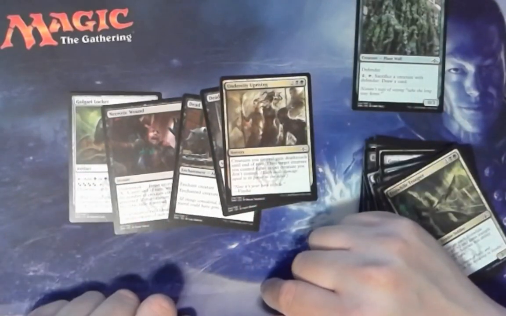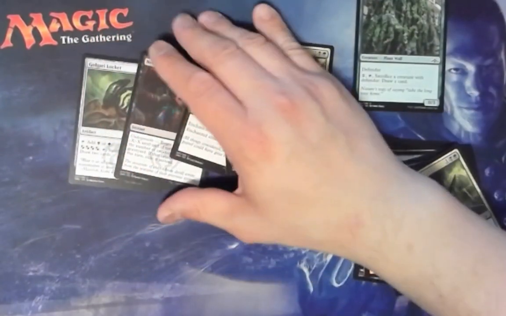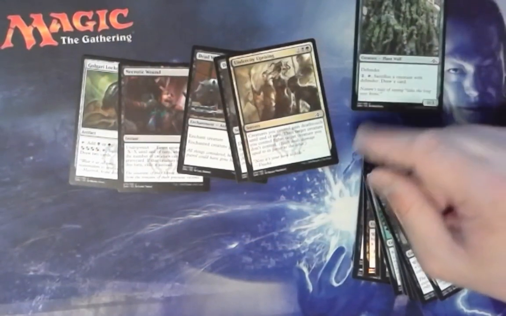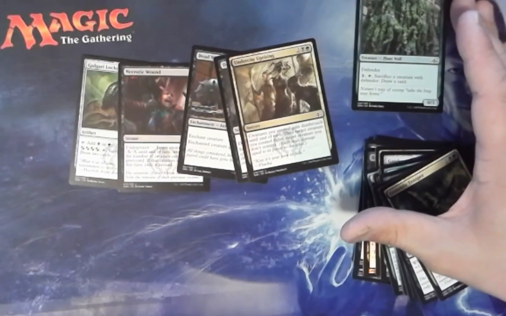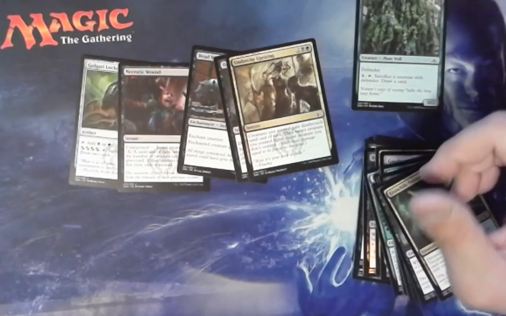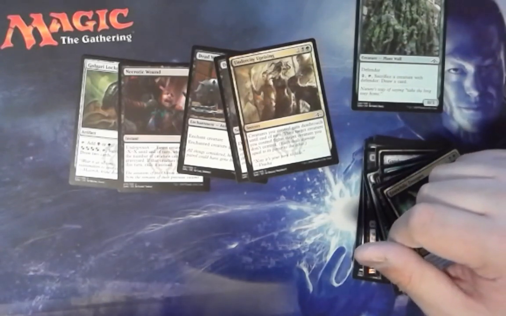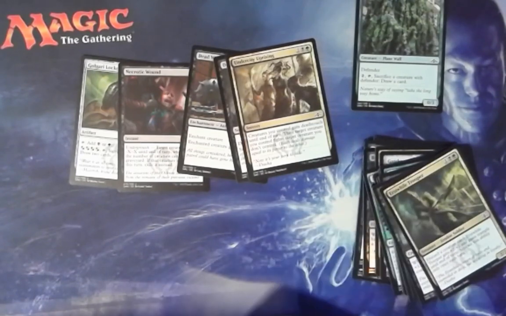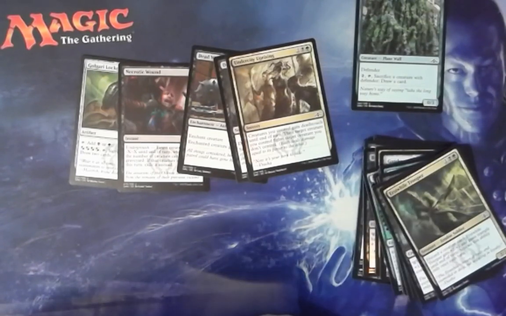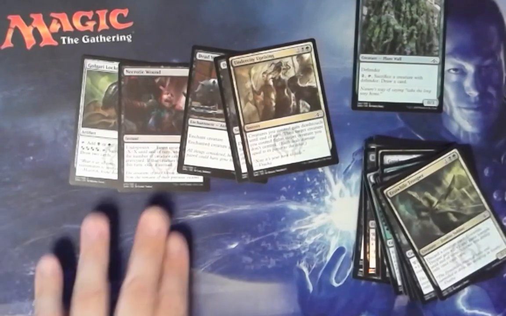I typically go in my drafts, and this goes against everything that the pros would tell you, I actually go 41 cards. So I go 17 lands and I go 24 non-lands. The reason I do this is because sometimes at 17 lands and 23 spells, I personally find that I can just start getting flooded with mana. This feels to me like I can get more things in. At the same time, I'm not sacrificing a draw. I'm kind of splitting the difference, so to speak.